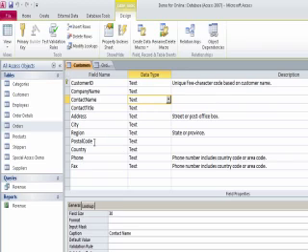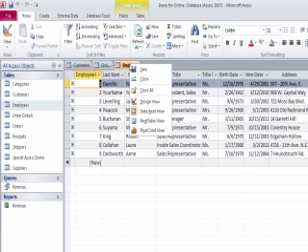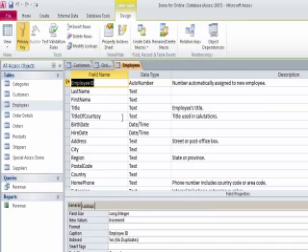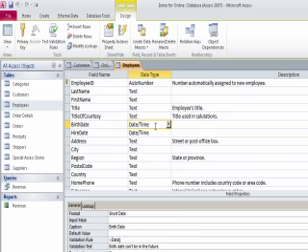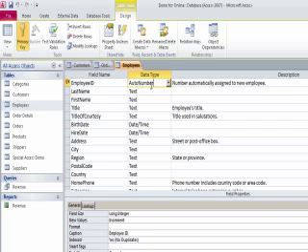If I go to my employees table, I'm going to bring it up and go to design view. I have text, and I have some fields right here that are date and time. I have a field here where it automatically numbers a record.